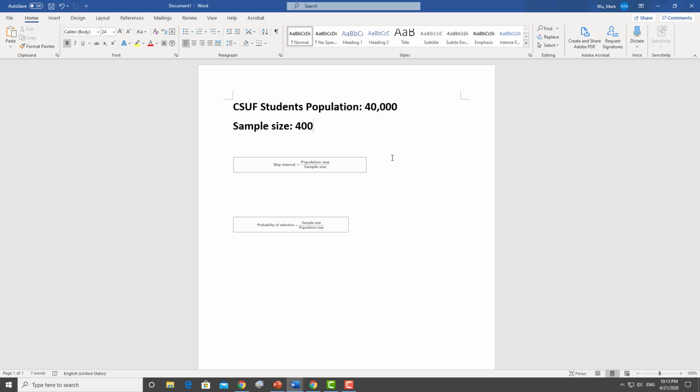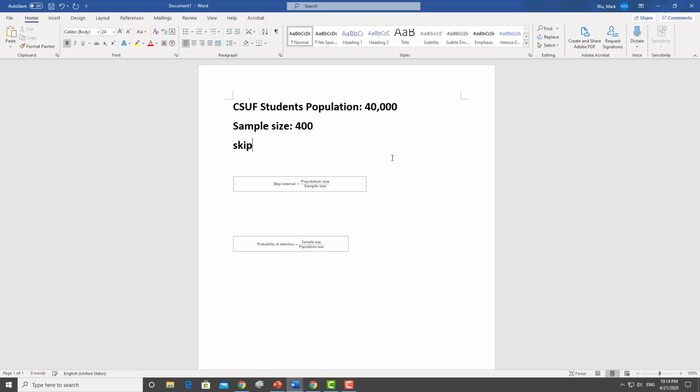Let's say our population of interest is Cal State Fullerton students. We have 40,000, and the sample size is 400. It's like 1% of the population. And the skip interval, as you can see, we can figure it out.